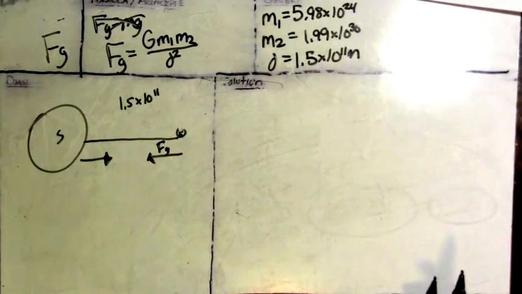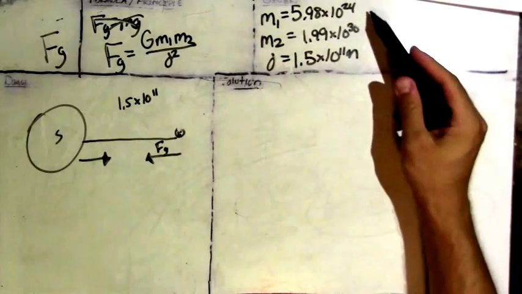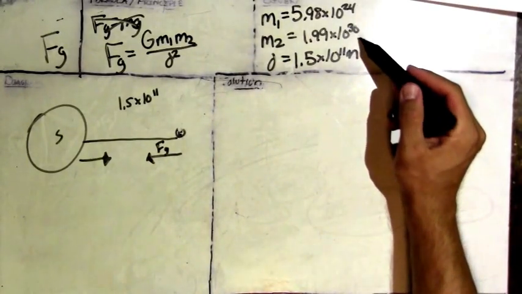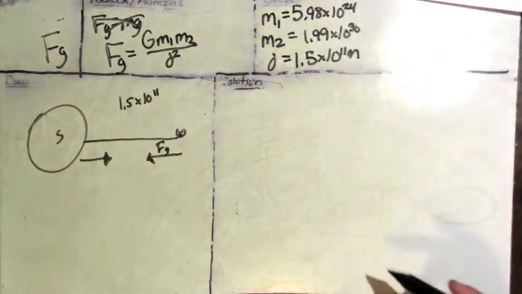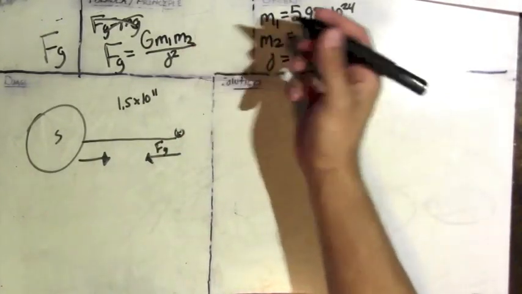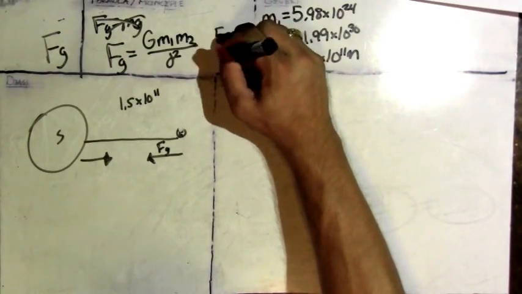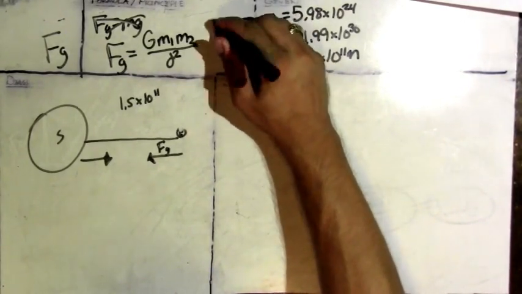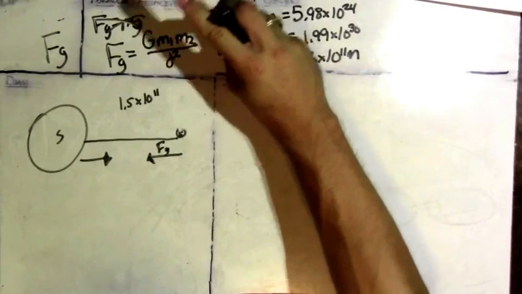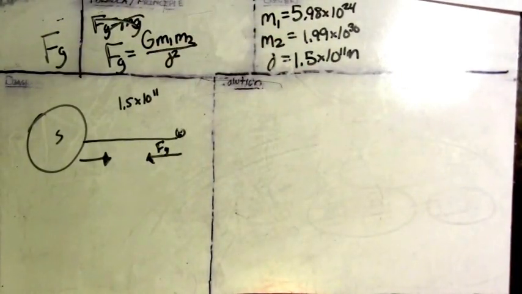because the Earth is very, very small compared to the Sun. Before we move on, a lot of people might be hung up on why I decided to make the Earth mass 1 and the Sun mass 2. It actually makes no difference. If you look at the formula, you're going to multiply the two together anyway. Just as a simple example, if I take 5 and multiply it by 4, I get the same thing as if I take 4 and multiply by 5. So don't be caught up in what's supposed to be M1 and what's supposed to be M2. You can just assign them however you're more comfortable with.